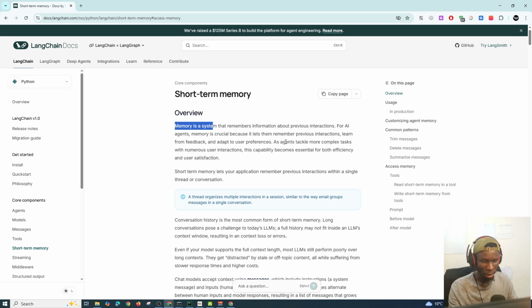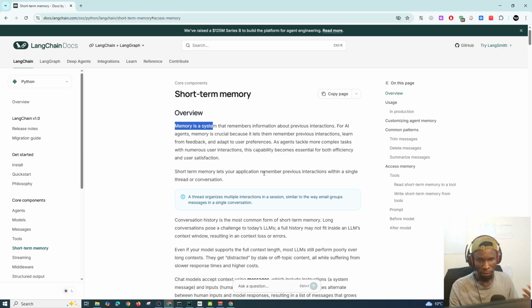We might reach a time when we pivot to another conversation, so our model should be able to notice that and proceed accordingly. As agents tackle more complex tasks with numerous user interactions, this capability becomes essential for both efficiency and user satisfaction.